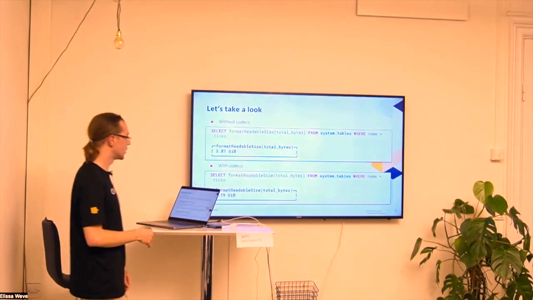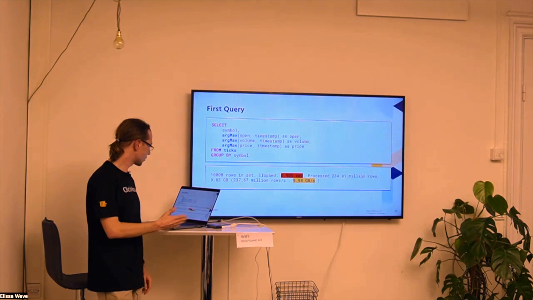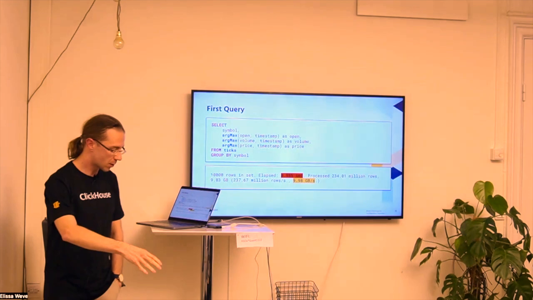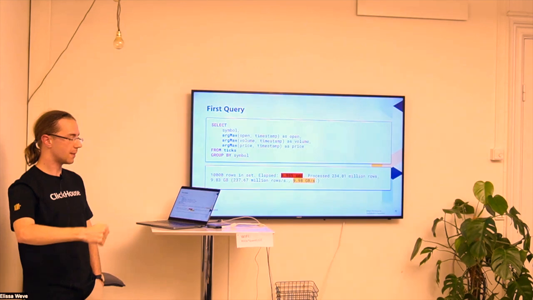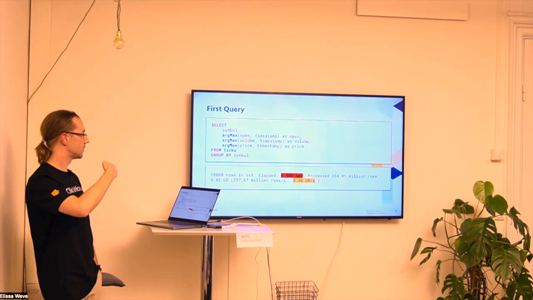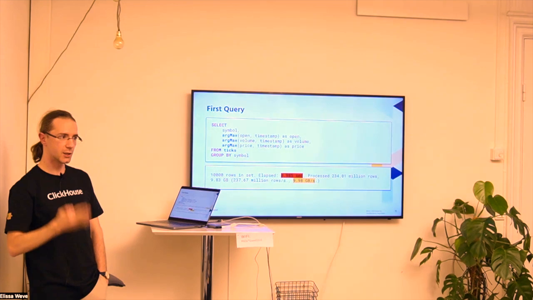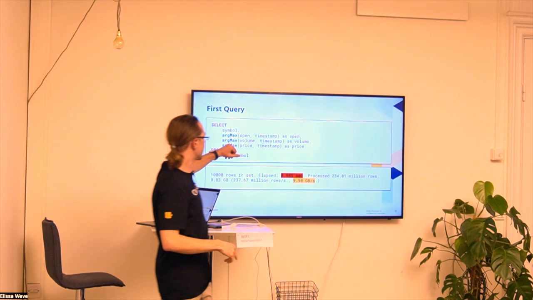And anyway, now we have this data. The requirement in this case was that we have all of the market data for all these symbols. And then there's a customer-facing application, where the customers of this user can look at, for a particular time in the trading day, what was the most recent price, what was the most recent open, what was the most recent volume. And so what we can do there in ClickHouse is use the argMax function, where we look through the data and it will get the most recent open for the highest timestamp.